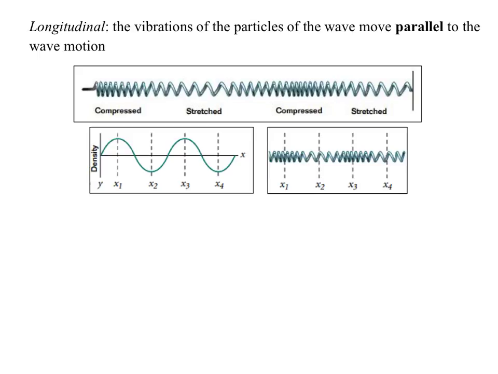So when it comes to remembering which is which here, it's an easy mnemonic device just to use the word itself. But again, these molecules are vibrating front and back, and the wave is moving front and back. Earlier, the molecules were vibrating up and down, and the wave was moving left to right.